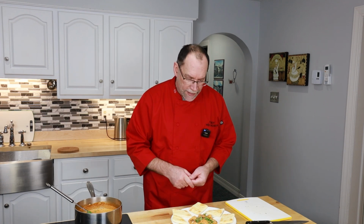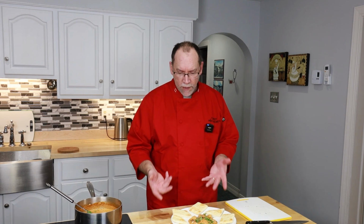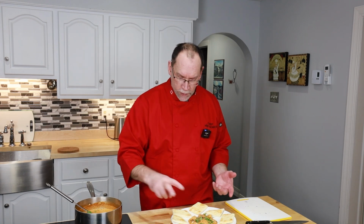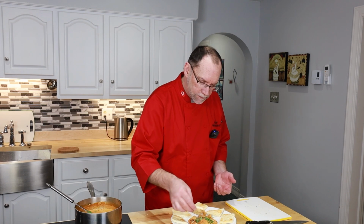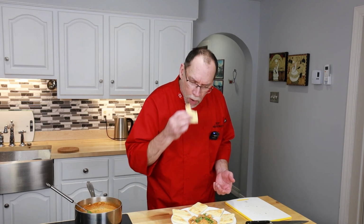A simple meal, your family will love it, and it's very flavorful. It's not hot. It's got a lot of great spice flavors for it, and with the naan bread, you don't even need to use a fork. Just pick up some rice and some butter chicken with your naan. Let's do a dip here. I'm going to have a good supper.